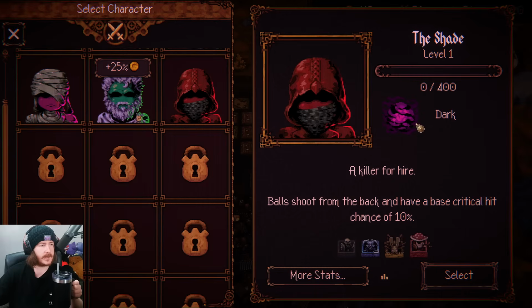He starts with a dark orb, the dark ball, which only has one hit on it. Well, no, it'll hit once for like 300, and then will disappear. So that makes it a little bit difficult, a little bit scary. However, balls shoot from the back, and they do have a base critical hit chance of 10%. So I thought that could be quite interesting.